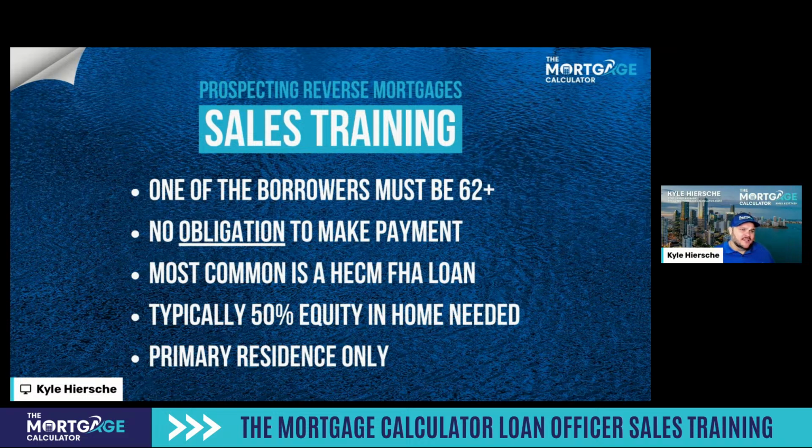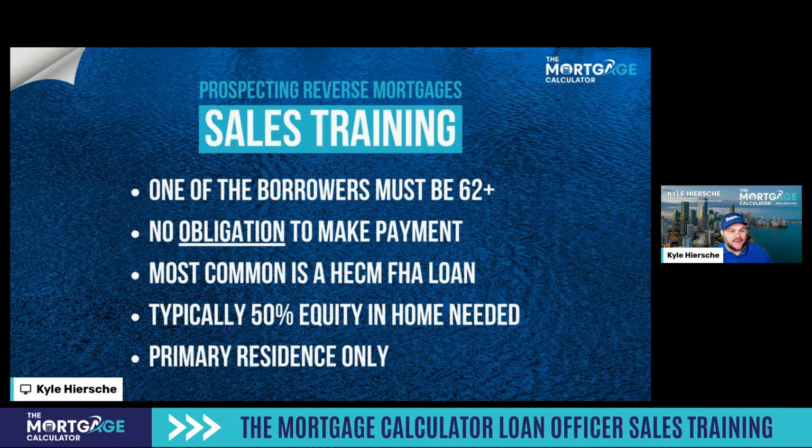You must live there as a primary resident. Now, the person who gets the loan that's 62 or older, maybe they may pass. So let's say, notice I said one of the borrowers must be 62 or older. If the borrower is 63, but their spouse is 55, that's okay. They can still get the reverse mortgage. And then, of course, if they pass away, the person, even if they're not 62, can still stay in the reverse mortgage as long as it's their primary residence, right? So primary residence is the big key there.